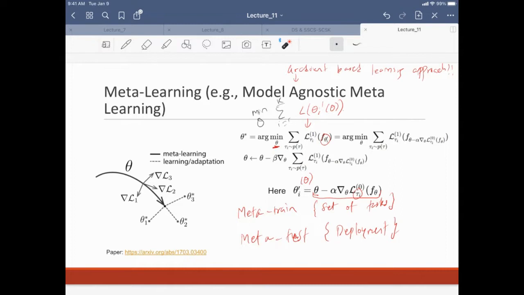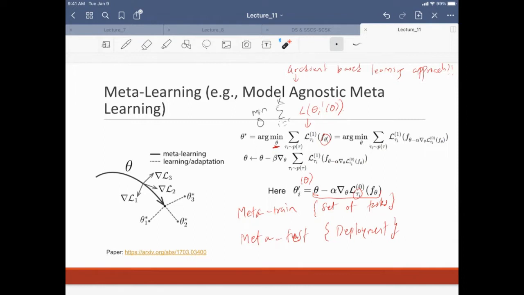So you can basically apply this now in your meta test time to work on these very few examples. Suppose you have 5 examples of sheep and 5 examples of non-sheep, right? So you're doing basically 5 shot learning, and with 5 examples you want to be able to predict this with good accuracy, right? So if you just do supervised learning here, it's not going to work, right?